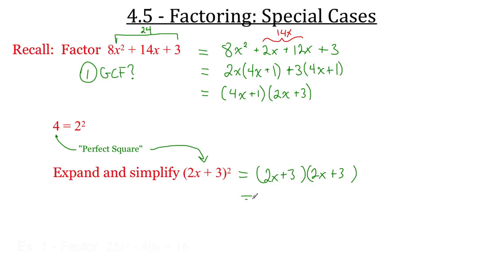And so the squared tells us to write the bracket out twice and multiply. So let's expand. 2x and 2x, 4x². 2x and 3 is 6x. 3 and 2x is 6x. And 3 times 3 is 9. And I want to pause here. I want to pause because this is a very important moment in this expansion before we collect the two 6x's. We want to ask ourselves, what do we know about 4x²? We know that 4 is a perfect square because I just told you that it is. x² is a perfect square because that's the definition, x times x. Well, what do we know about 9? Well, 9 is also a perfect square. Let's take a look at the original statement. (2x + 3)² became 4x² and a plus 9. You've got to be seeing the pattern there.